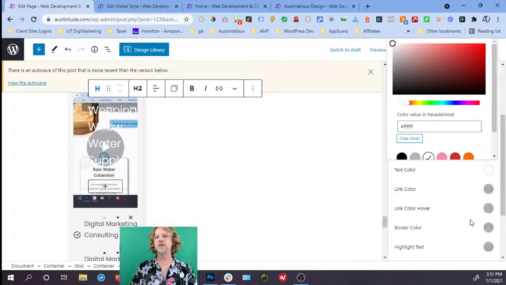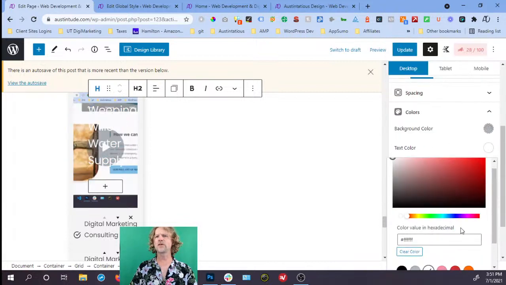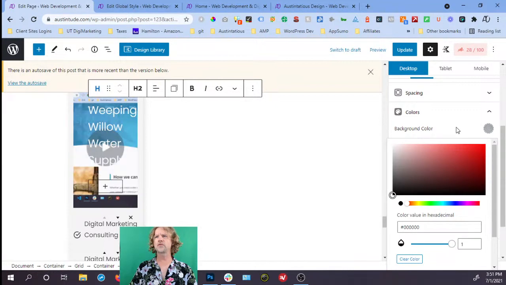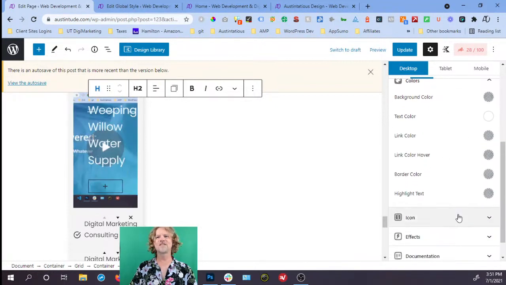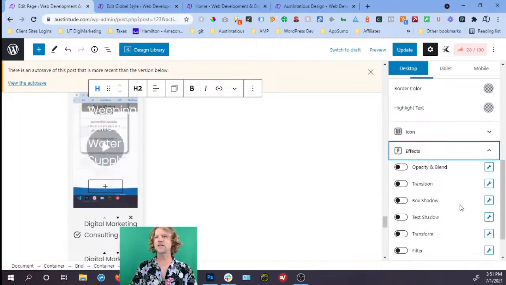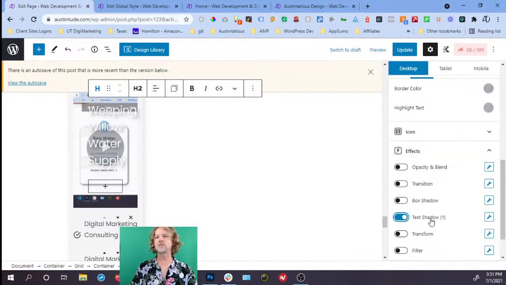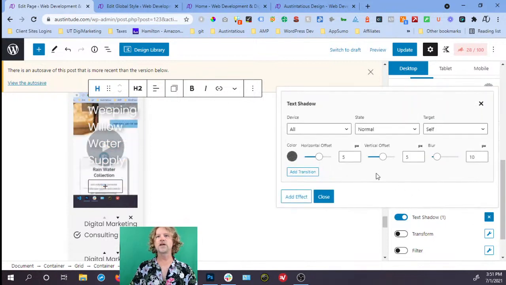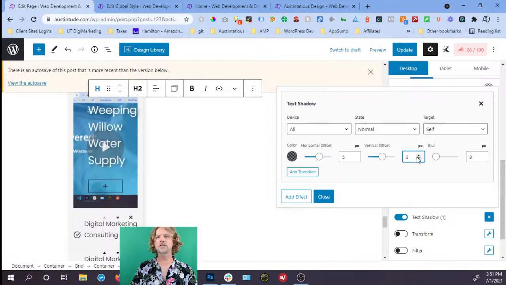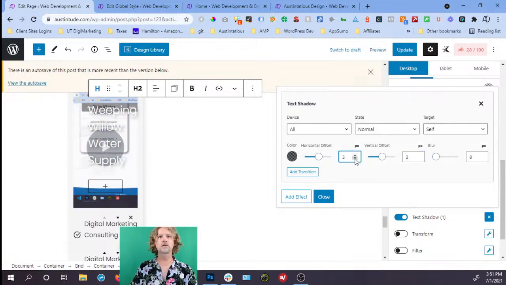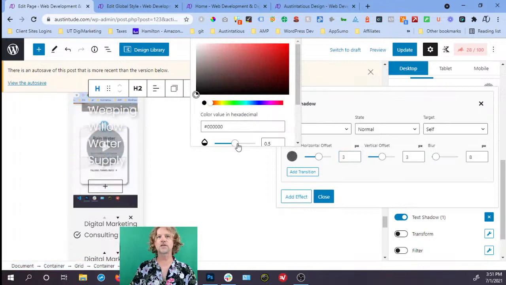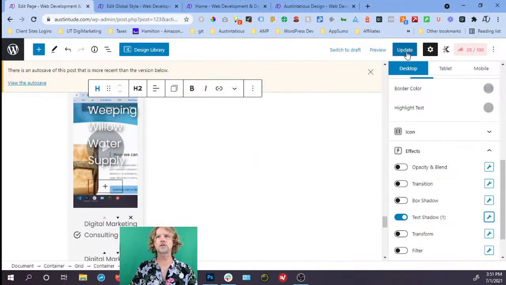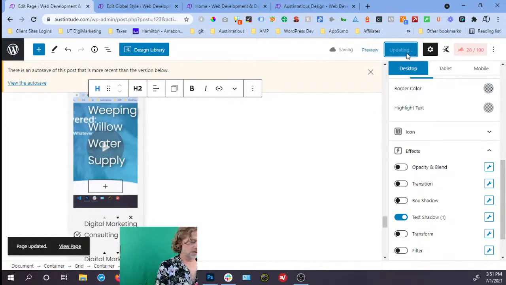Ooh, maybe what the background color for the text. I don't know. I'm gonna have to add an effect to that text so that we can see it. We'll add some text shadow, and then we'll dial that text shadow in a little bit. Less blur and less offset. And that color is actually going to be straight up. Let's close and update. That might do it.